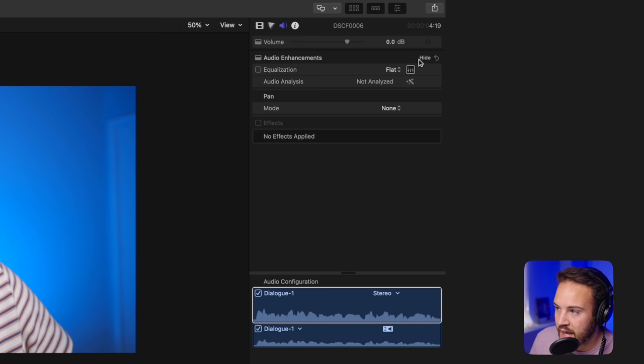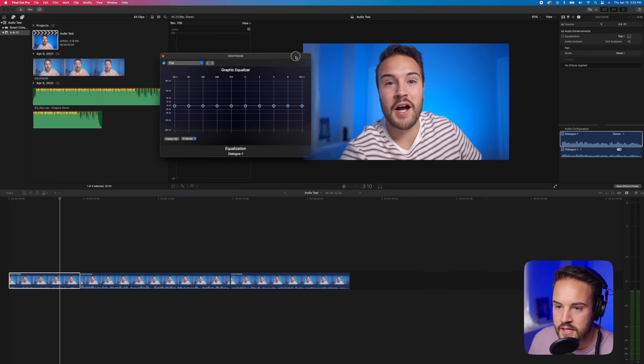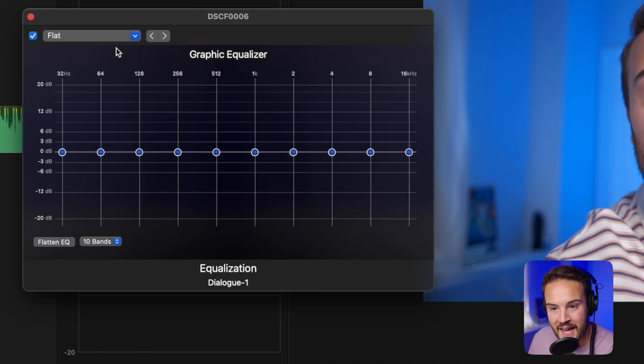Go up to this little sound mixer box and click it — that's going to open up the equalization window. This is called the graphic equalizer and right now it's set to flat with each point at zero decibels. If I raise the 32 Hz point to 12 decibels, that raises that lower bassy frequency so it's louder. Or I could reduce it to negative 20 dB to make it very quiet.